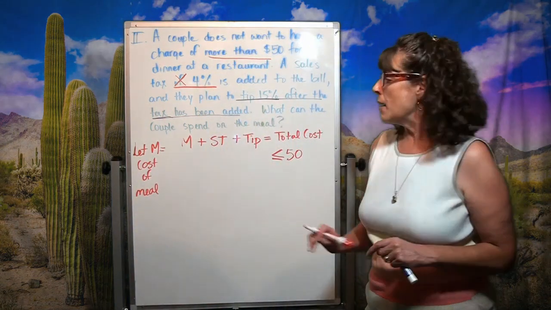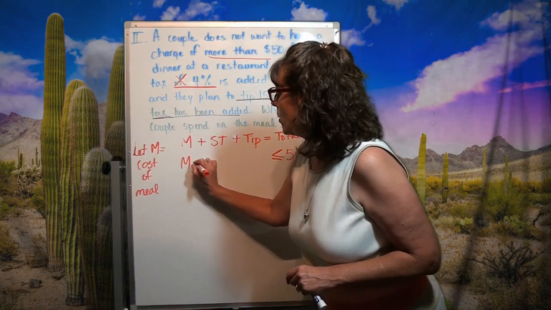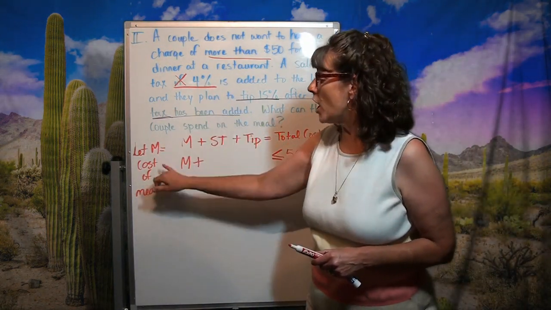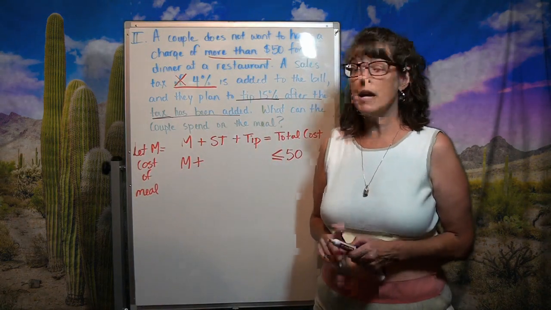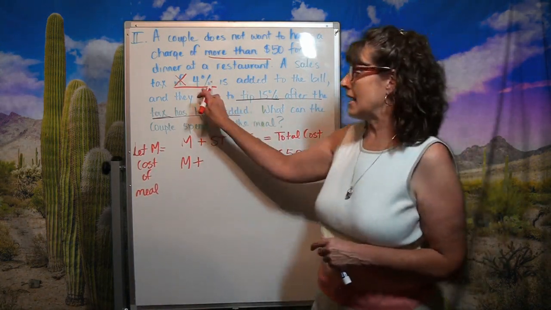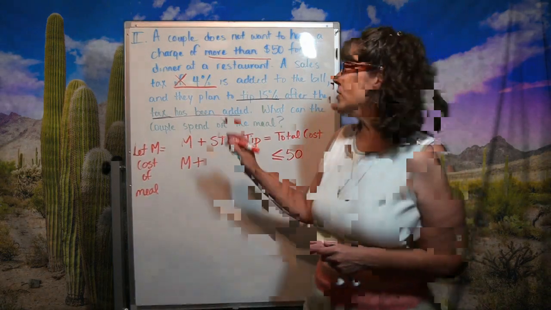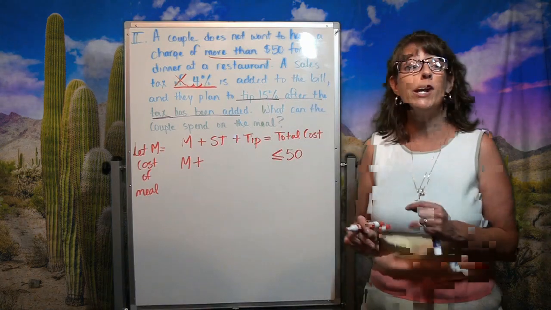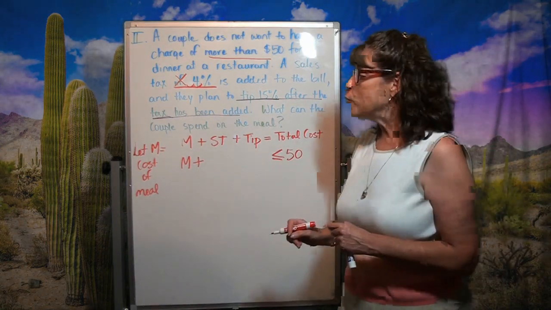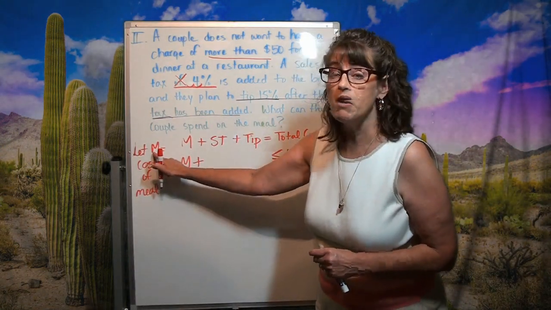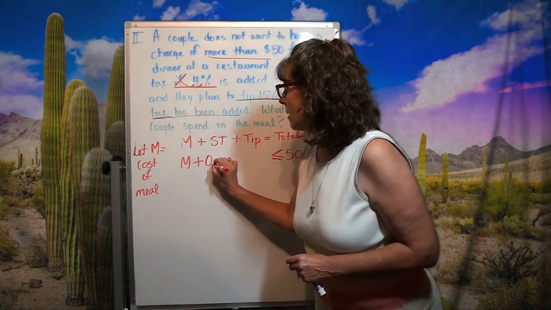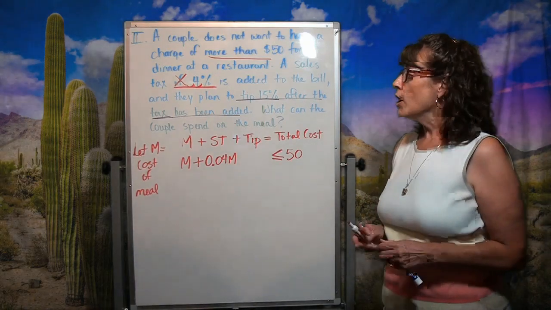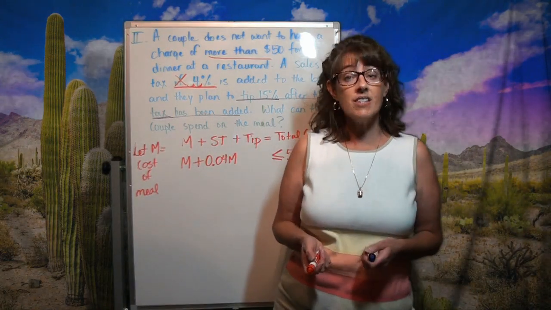So we know that what's going to happen is there's the cost of the meal. We're going to add in that sales tax. And remember, the sales tax is going to be 4% of that M, of meaning multiplication. We also know that means I can't use it as 4%. I need to turn it into a decimal. So take the decimal that's in the back, kick it 2 to the left, giving me 0.04. So that 0.04 is going to be multiplied to this M. That's going to be the sales tax amount, 0.04 times the M. So that's how we're going to calculate the sales tax.